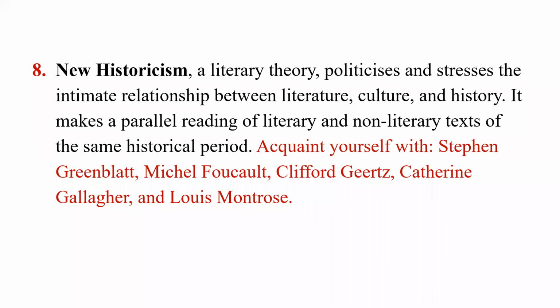Remember, when it comes to new historicism, how do you do research? You have to choose a period in history. Then you take a literary text as well as a non-literary text on a particular topic in the same period. If you read that, definitely you will come across something new. The literary text will help us interpret the non-literary text, and the non-literary text will help us interpret the literary text. They do not divide literature and non-literature. There is a blend to it. I also ask you to read Stephen Greenblatt, Michel Foucault, Clifford Geertz, Catherine Gallagher, and Louis Montrose.